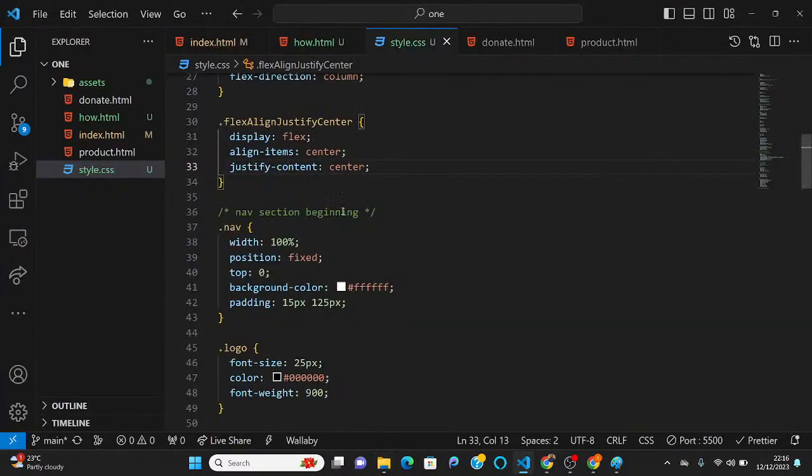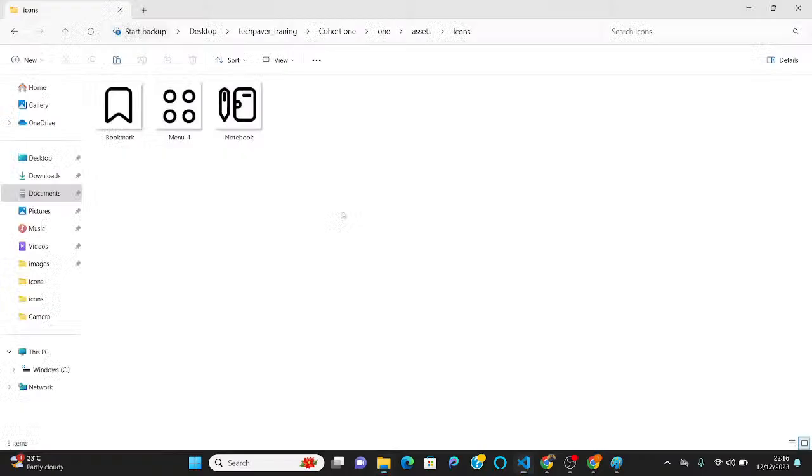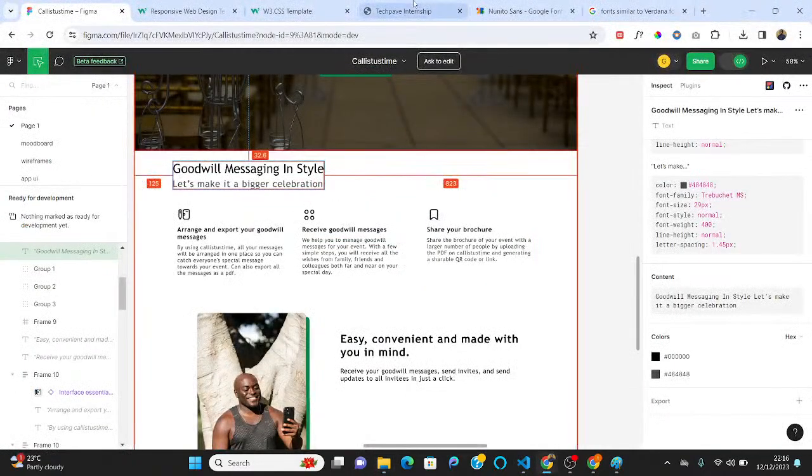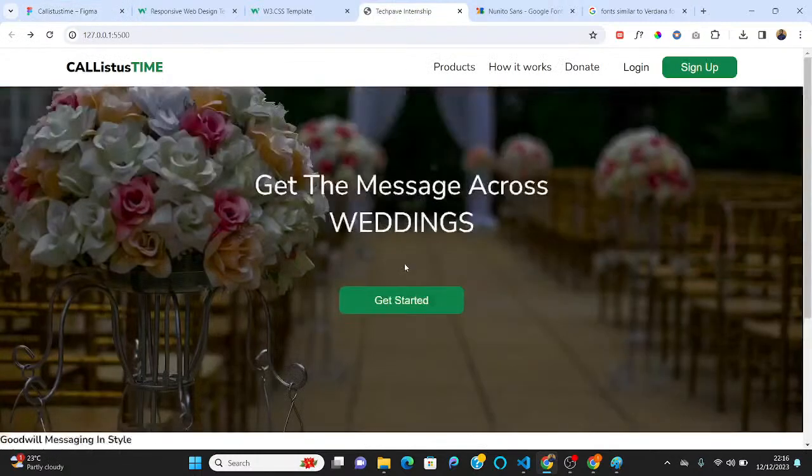In our last class, somebody asked how we can create a hero section and make our navbar scroll. I think that's what the person was asking. So I believe what we have done today has answered your question. But if you are still confused, or you have other things to ask, you can still ask me.